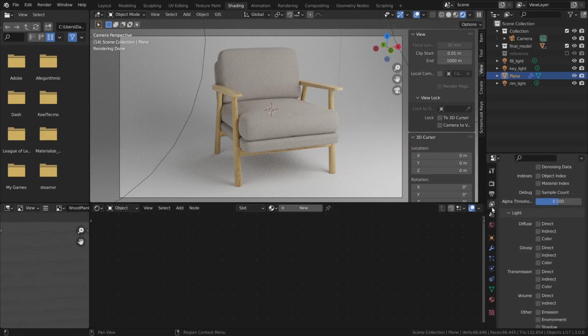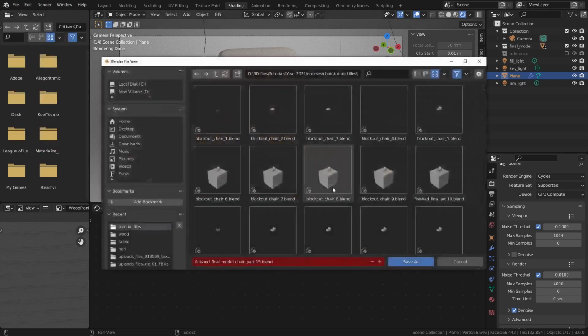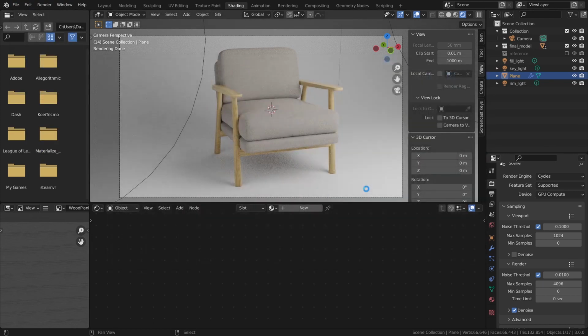In this class, I'm not going to talk about rendering separate layers, even though it is quite handy. I first want you to understand kind of the basics of rendering. So let's say this is what we want. I would highly suggest you first save this. And then we can talk a little bit about the render options that we have here.